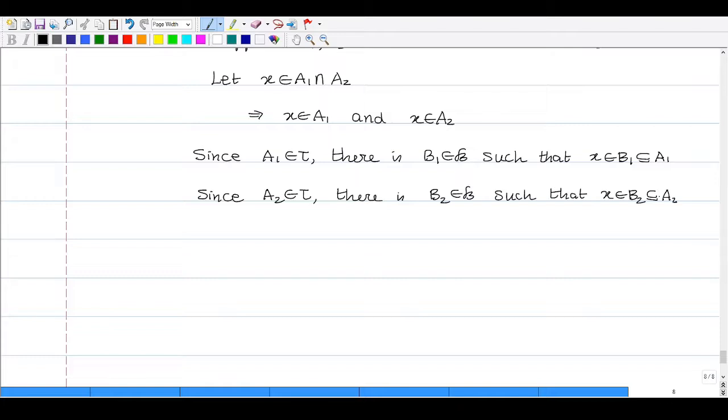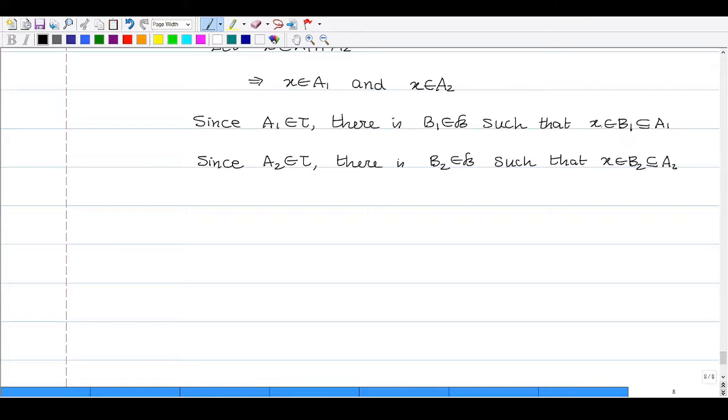Okay, this holds for A1 and A2. Now look, x belongs to B1 and x belongs to B2. So this implies that x belongs to B1 intersection B2, and this B1 intersection B2 is a subset of whose? It is a subset of A1 intersection A2. Okay, I will just take this condition.